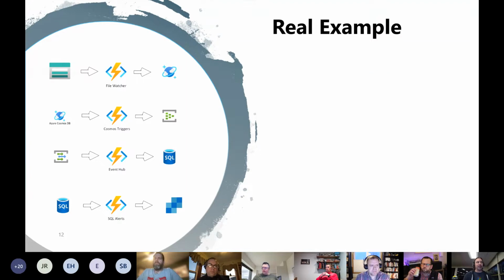So we were watching a blob container, and when we saw a file drop, we would load the records that we found into a Cosmos database. We would set up another function trigger to watch Cosmos for record changes, and when those record changes happened, we'd do something useful with them, and then that useful information would get put into an event hub.